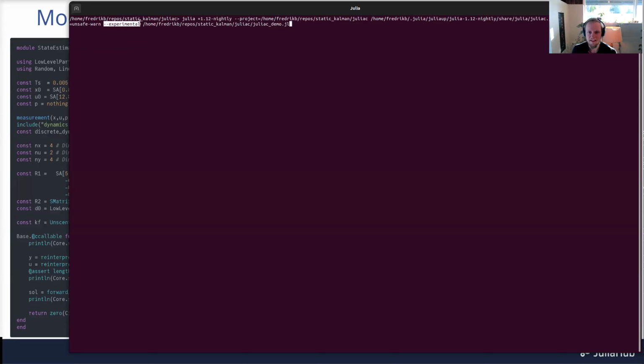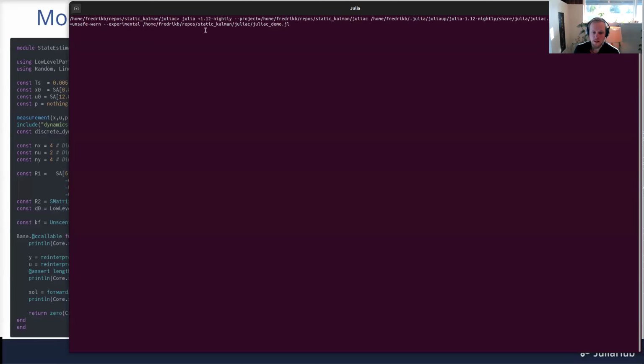I explicitly indicate here that, yes, I know that this functionality is experimental. So this is a flag that the Julia compiler forces me to use to acknowledge that this functionality is experimental. So don't expect it to work 100% and expect it to maybe break in the future and change the way it behaves and so on. But I am willing to accept that. And so I give this flag. And then finally, I provide the script that I actually want to compile. All right, so I will hit enter here, and this will now take a little while. I expect it to take about 20 seconds or something like that.